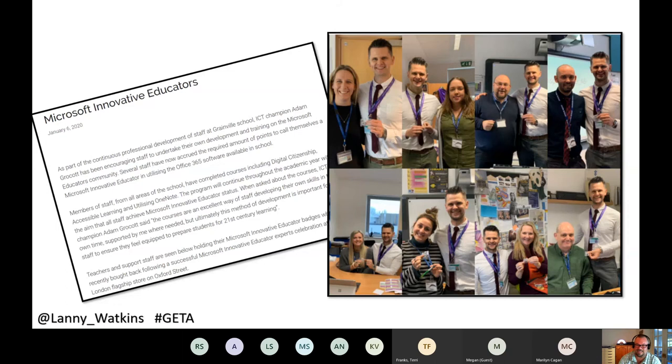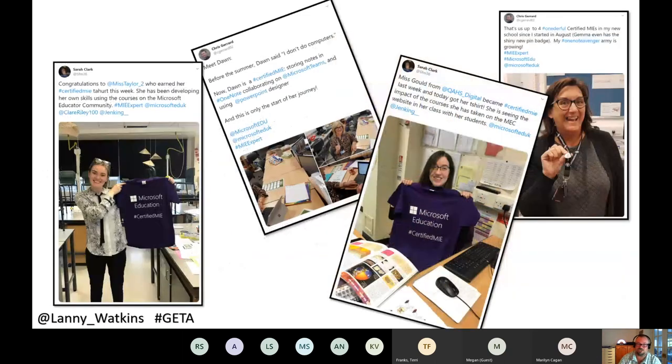In Scotland, we're also seeing teachers who are going from being kind of technophobes, who said, I can't do computers, to actually now leading the way in their departments because their confidence levels have gone through the roof. They're embedding it in the teaching and learning. Their pupils are seeing a different side of their teachers. Their lessons are changing. Pupils are becoming so enthusiastic about subjects, sparking that passion in them because of the impact they've seen on their teacher and the things that they are doing. And you can see the teachers either wearing their badges or their t-shirts with pride.